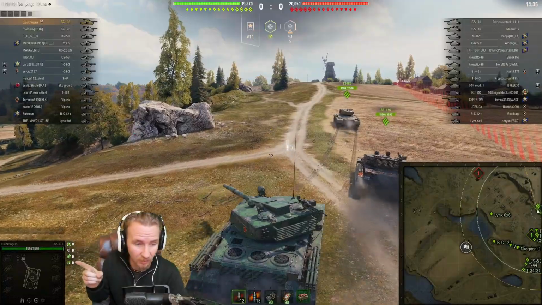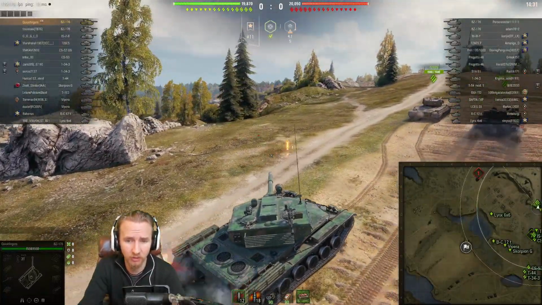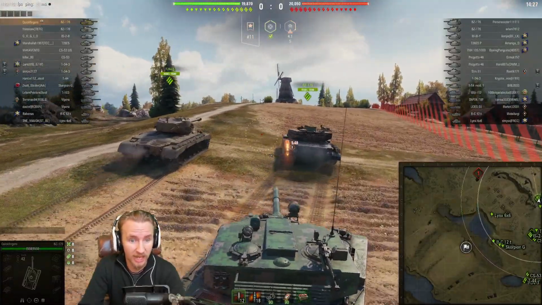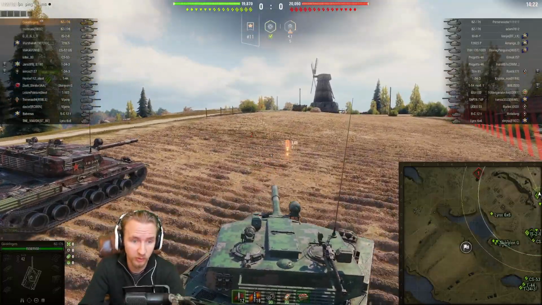And I'm not using a turbo. This is my accuracy build. We were going at 45 kilometers an hour up the hill. Well, let's just boost away. And look at this. We're getting up on the hill faster than quite fast heavy tanks like a Patriot that got a more favorable spawn.